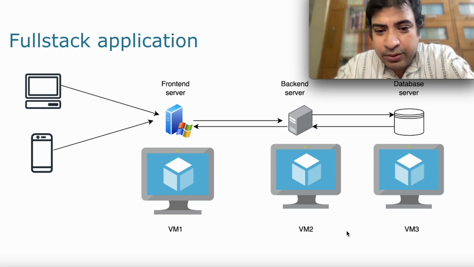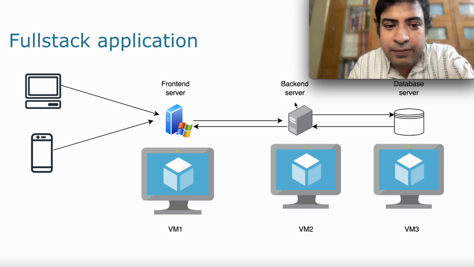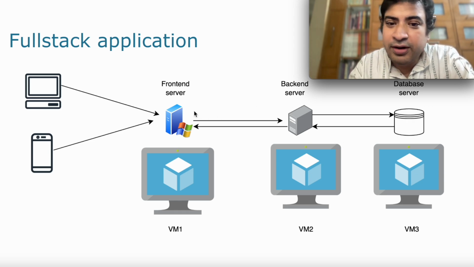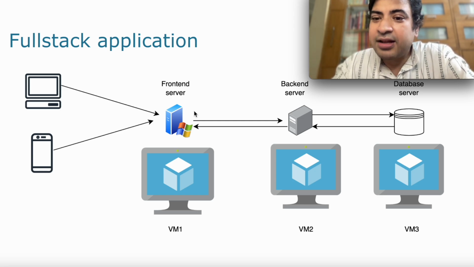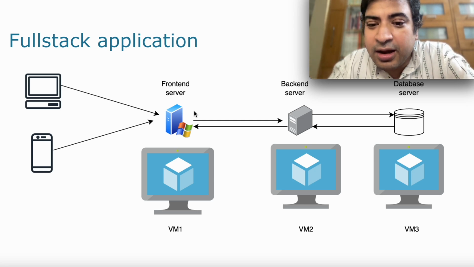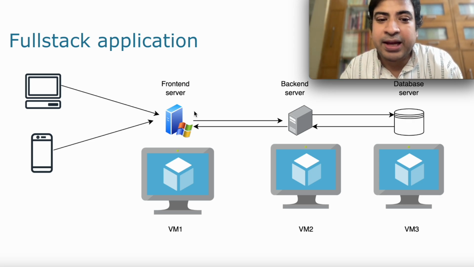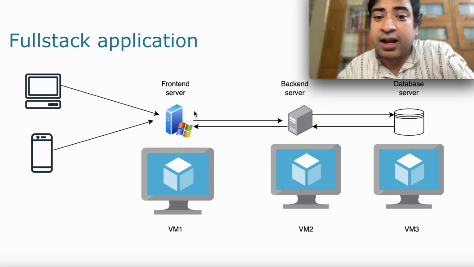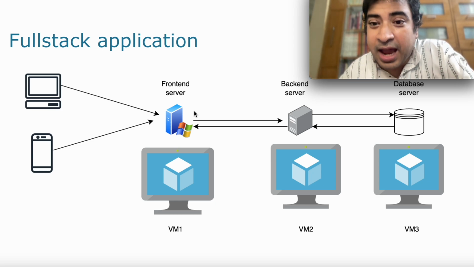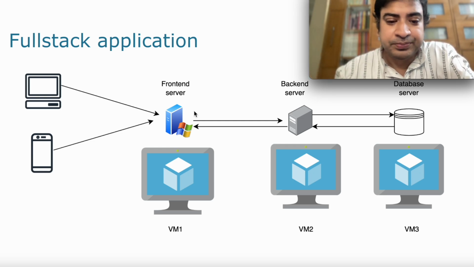Again, before we jump into the topic, a couple of quick things. This is the overall architecture of the full stack application, with the front end running in its own server and the back end in a different server of its own, and the database also running in a completely different server of its own. The main idea of a full stack application is that the front end, back end and data tiers are completely independent of each other, and they can run and scale on their own servers.